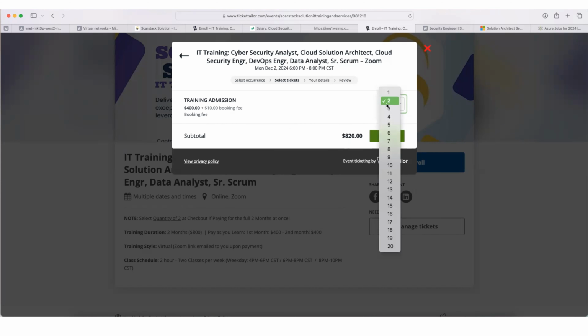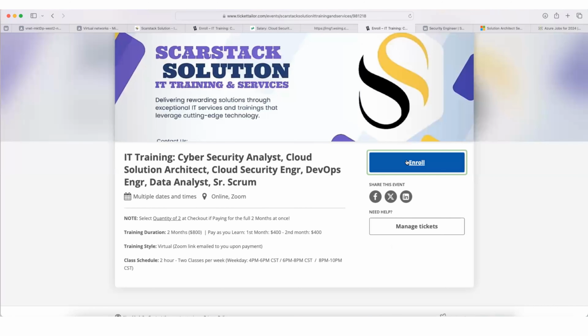If you want to go on the payment plan, you first select 1. So that will secure your first month of December. And then as January is approaching for you to complete your remaining 1 month, you come back in here to pay again. So that's pretty much the enrollment structure.